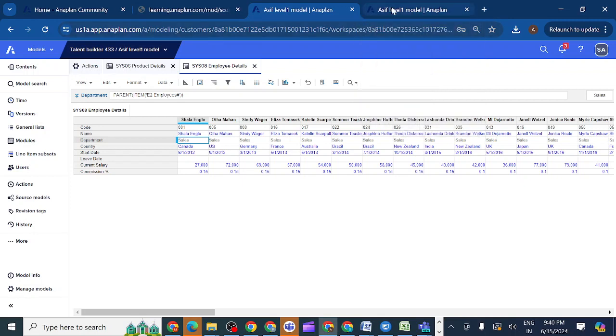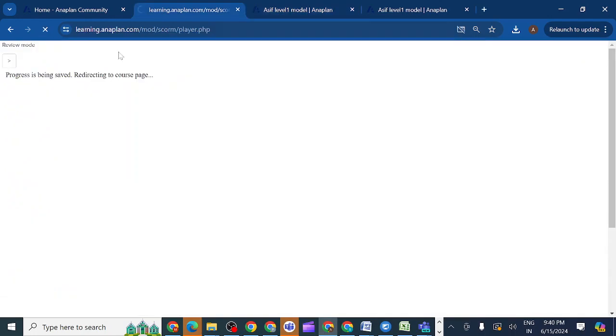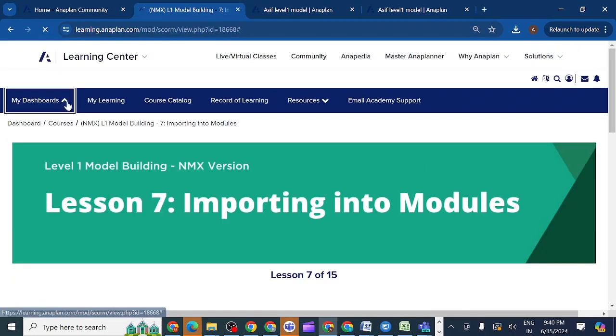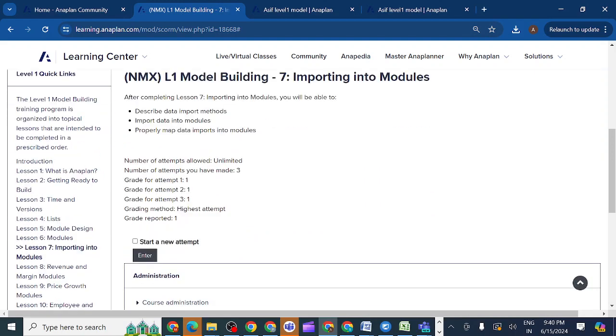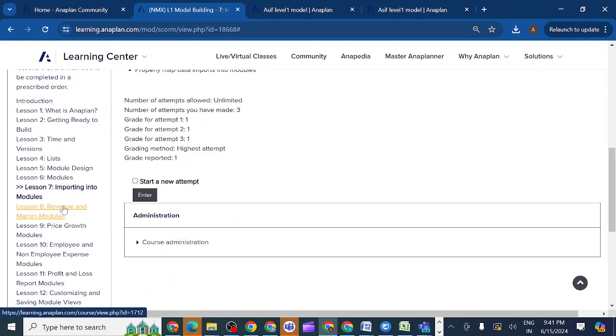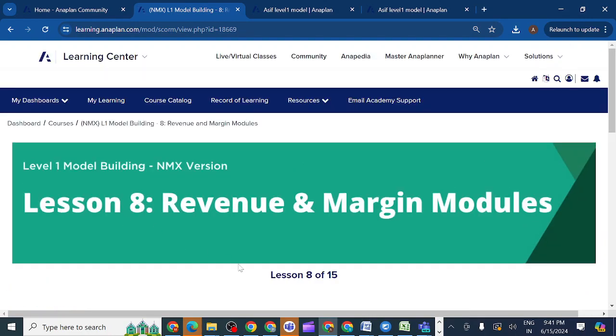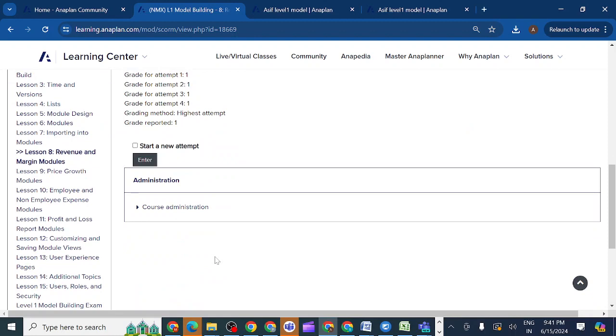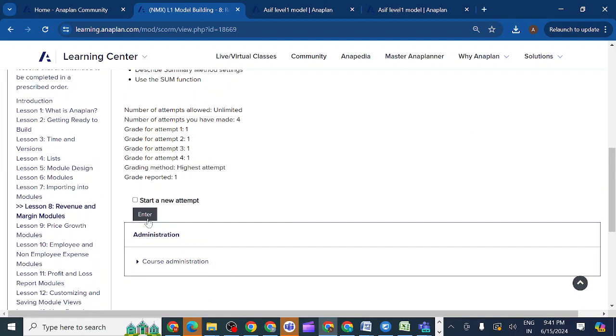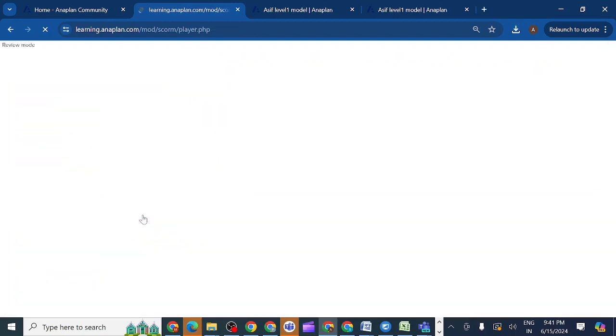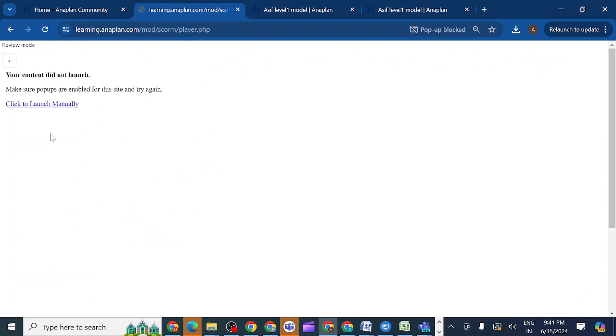Regarding revenue, what is revenue, what is profit, what is margin, these types of basic questions we have in the revenue and margin modules. These are the most important questions, and we should understand this. What is revenue, what is price, what is cost, and everything we have as theory concepts in the revenue and margin modules here. We can go through these theory topics, very important.